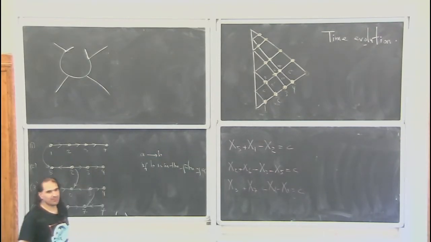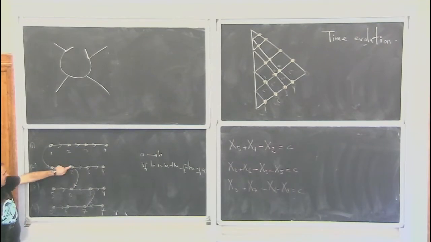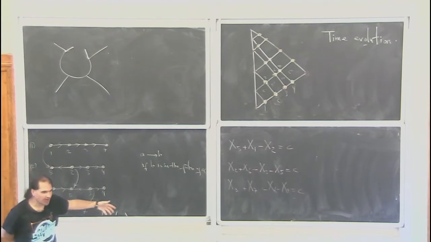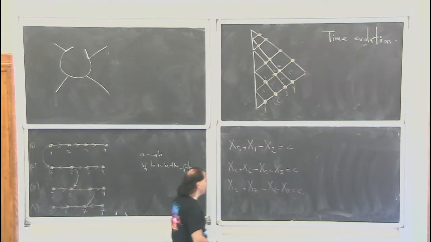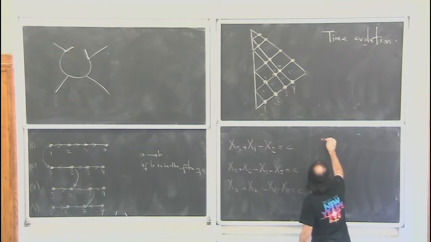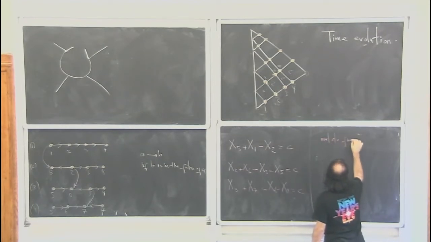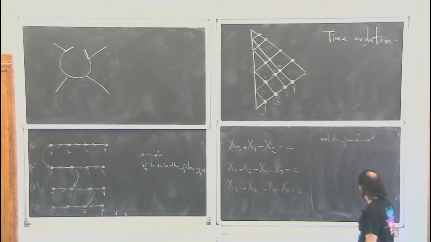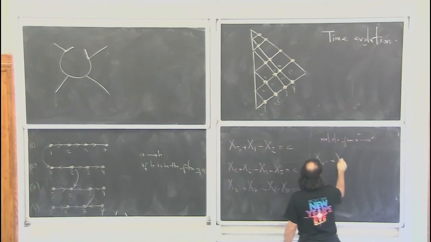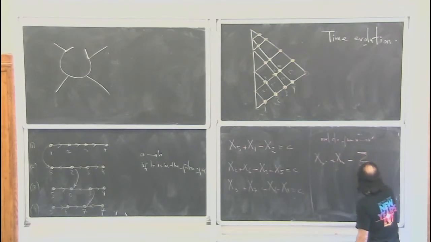without going back to that space-time picture? For example, how do I figure out that the formula is x2 plus x6 minus x3 minus x5? Exactly, the vertex is a source. So the formula is simply: when I mutate from V to V prime, the formula for V prime is that XV prime plus XV minus the sum of all the W's pointing out of V, V out to W, of XW, equals constant.